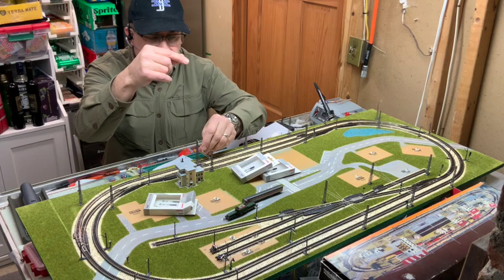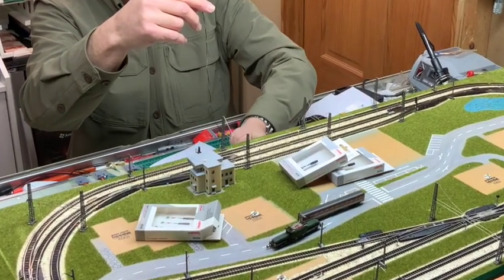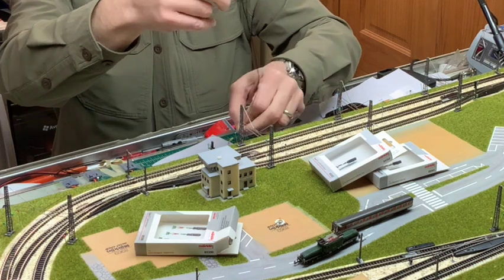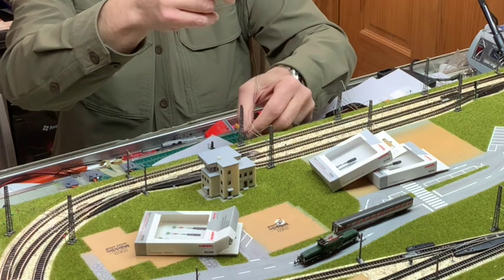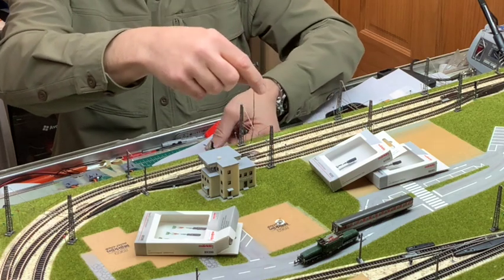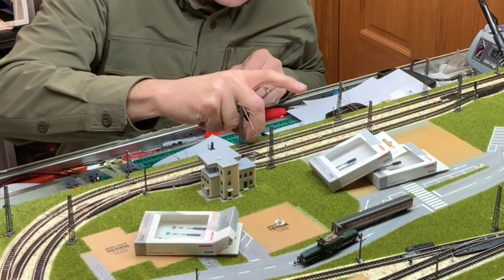So to get this in, you're going to put the 5 wires through here, one at a time, trying not to tangle them up. And once you get them through, just sort of feed the whole piece in, like this, and then push it into place. I would not glue these in case you have problems in the future with them. And there it is. Beautiful.